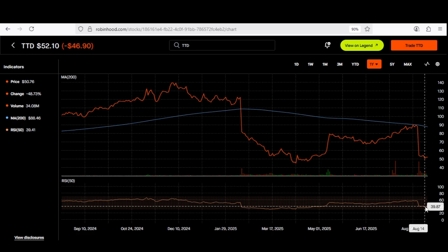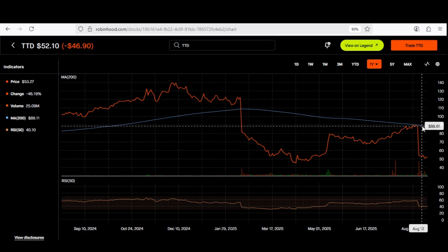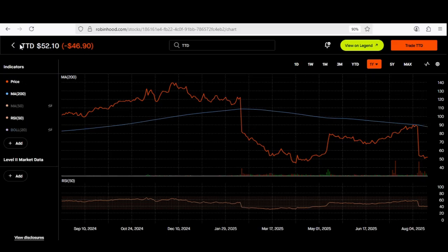The reason why you're going to be getting a bargain is that as the RSI goes down closer to the 30 mark, that's a depiction of the share price being oversold. So a share price that's oversold gives you a good opportunity to pick it up if it's a very good company. So with an RSI of around 40, a current share price of $52 with a strong support at the $50 range, and the 200-day moving average of around $90, we're going to use that information in order for us to go ahead and use the stock to make money and to get a very good opportunity.